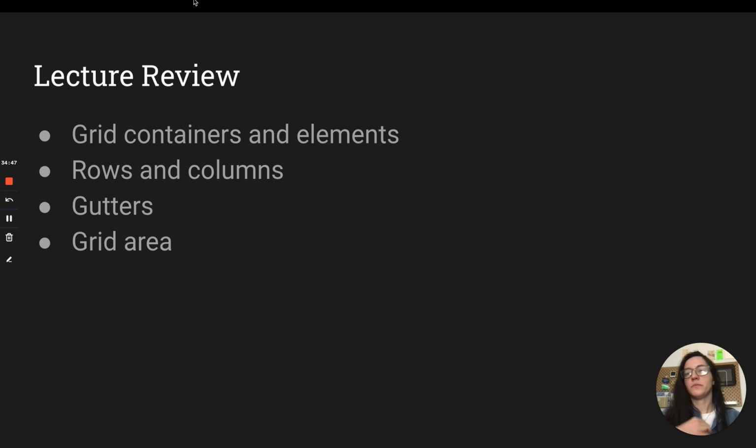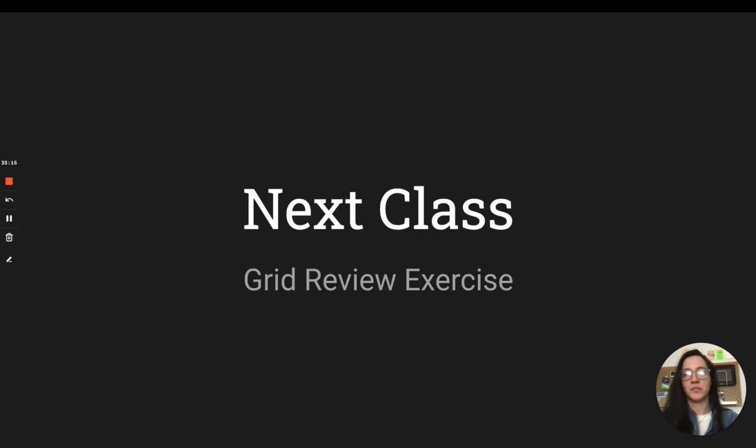All right, so, just to review, we're done with grid. We did it. So to review, we talked about applying grid to containers in order to move around its children within it. We've talked about how to create both rows and columns, how to add gutters in using gap, and how to use grid area to make those individual items take up more space than the default. So it's a little complicated, but man, it's super powerful.